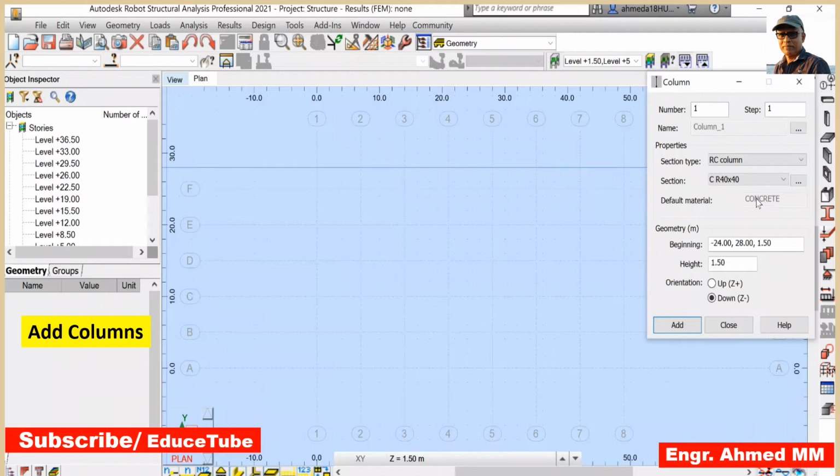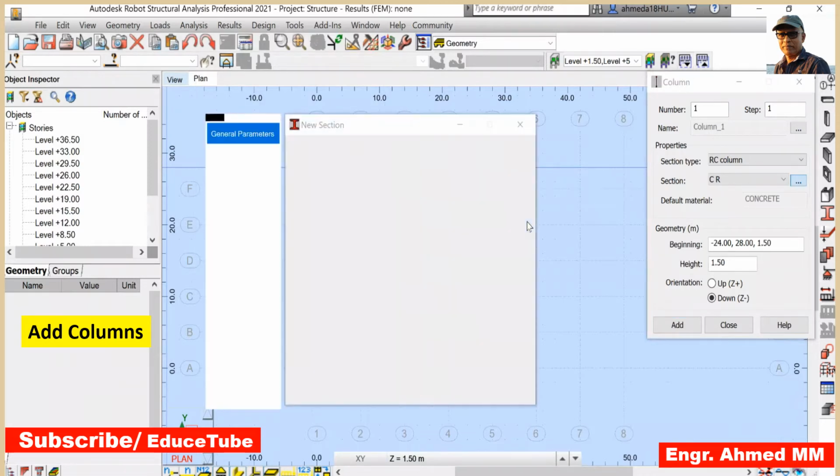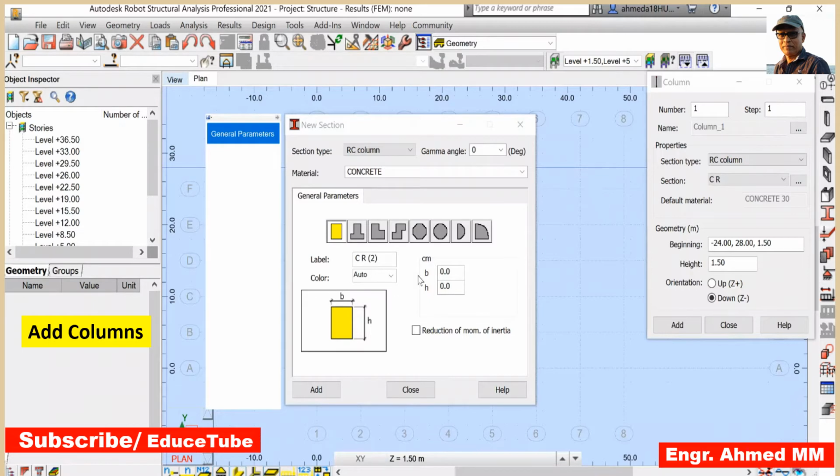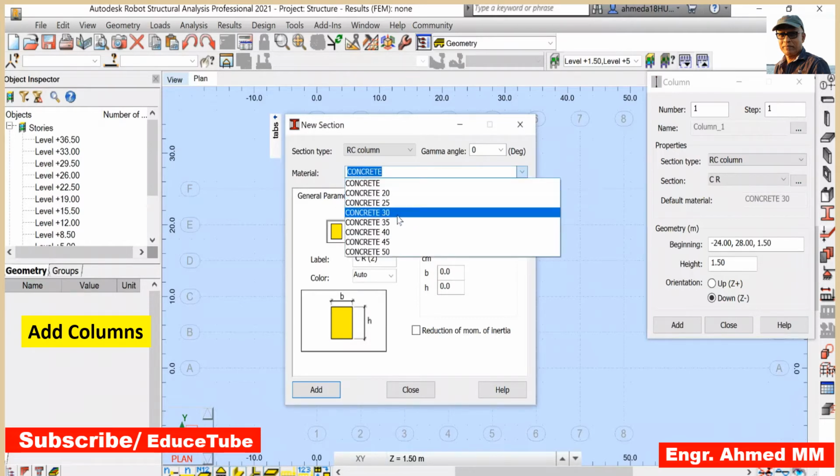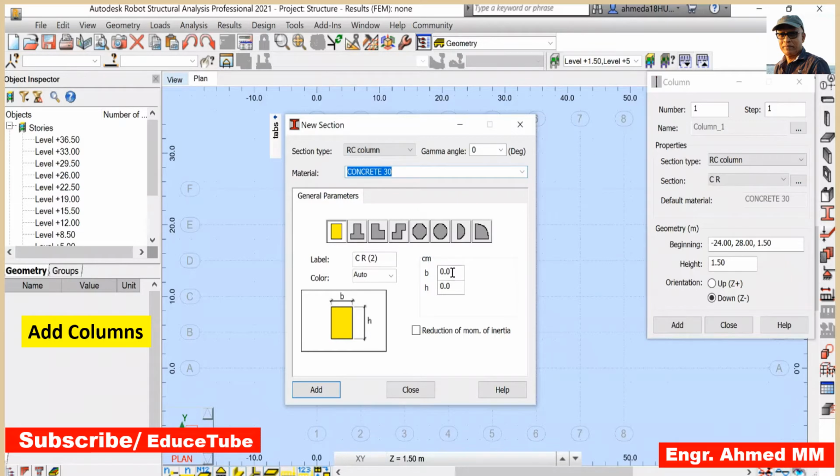This one, actually I can change this also, concrete 30. Let's see how it's possible. Concrete 30, and here say it is 40.